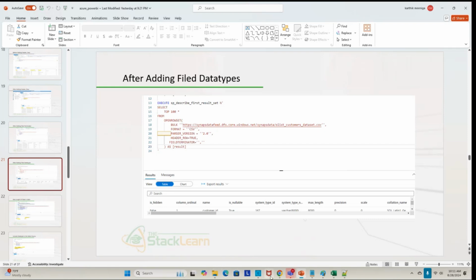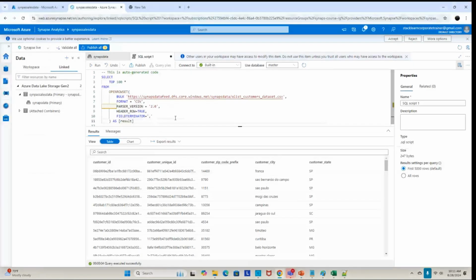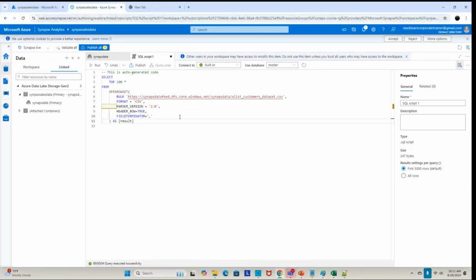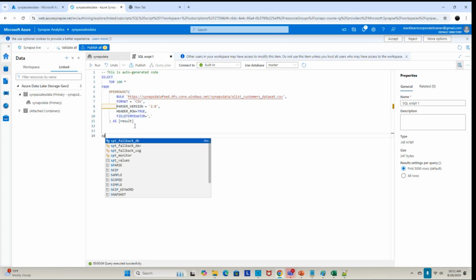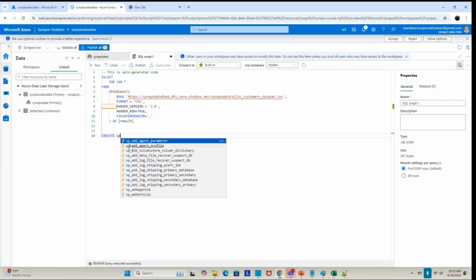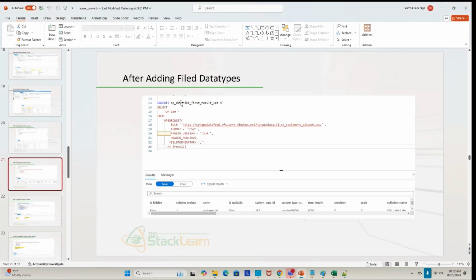Okay, so now let's go here. I'll add this command. Let me copy it over here. You are going to write exec or execute, anything is fine, then sp. These are the inbuilt SPs. At the moment when I type, all these options came, right?